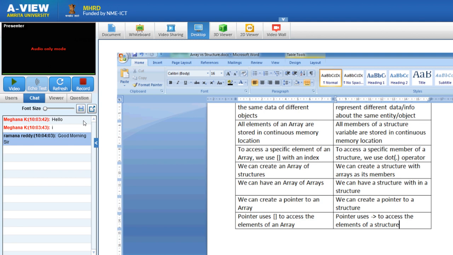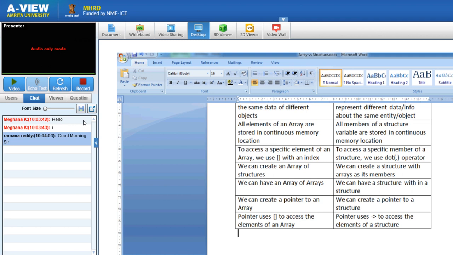See, very importantly, what you have to simply remember is this: otherwise I can write another 2-3 points also, but that won't be of much significance. The major similarity is that all the elements of a structure or an array are stored in continuous memory locations.